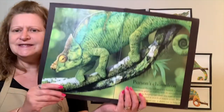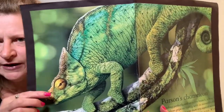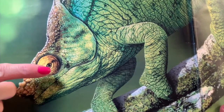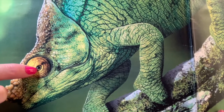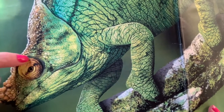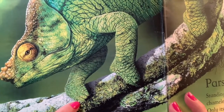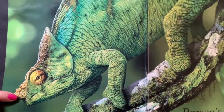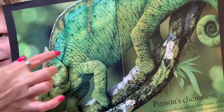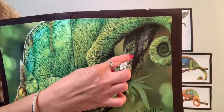I have a picture of a very large Parsons chameleon that I wanted to show you up close. Look at that large eye — remember how I told you there was a little circle inside where the lens is? This entire big circle actually moves. Remember, their eyes don't look in the same direction. Now let's look at his feet — look at these little webbed toes. Chameleons have scales on their body, so all of these little pieces are scales. And here is the chameleon's long tail. Here we see what a chameleon looks like up close.